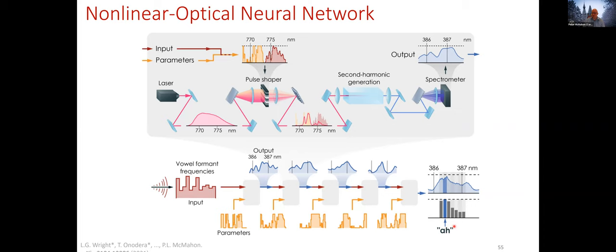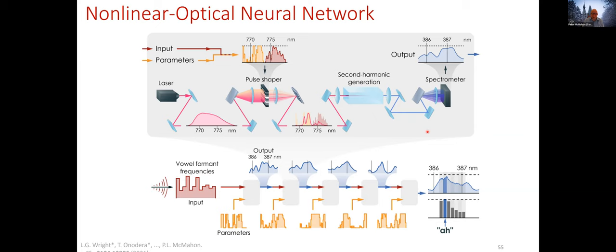And the heart of our neural network was a second harmonic generation crystal, which you can think of as performing a sum frequency generation process, where it takes two photons, not necessarily of the same frequency, and combines them into one photon that has an energy that is the sum of the two photons that went in. This was the key thing in this whole diagram that's doing the work. But how do we use this to do computing for us? How do we put the data and the parameters in, and how do we read the output from this? That's what these preceding and following parts of the diagram are about.